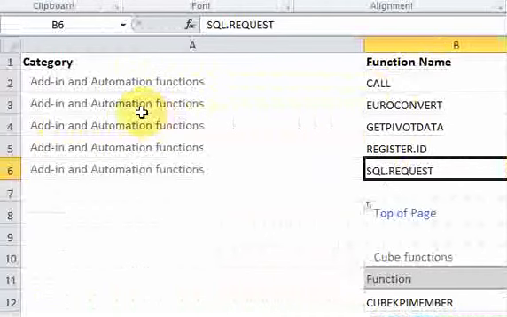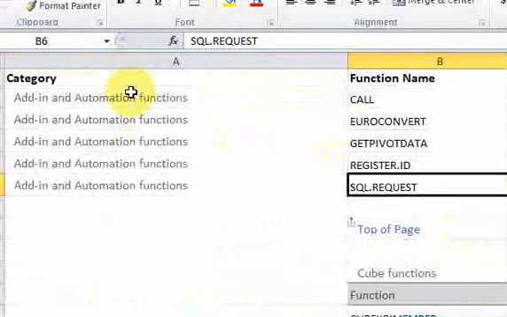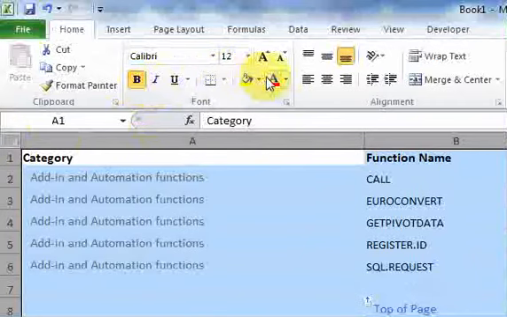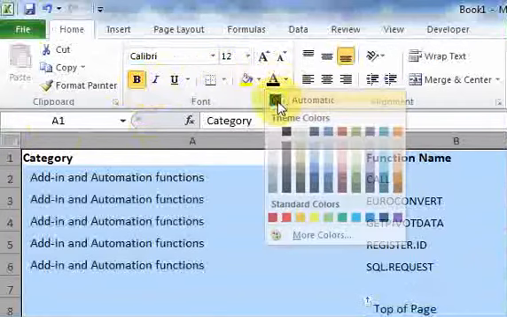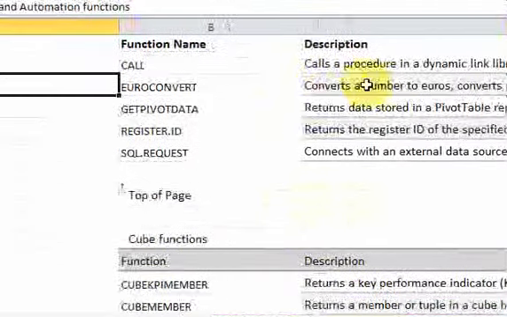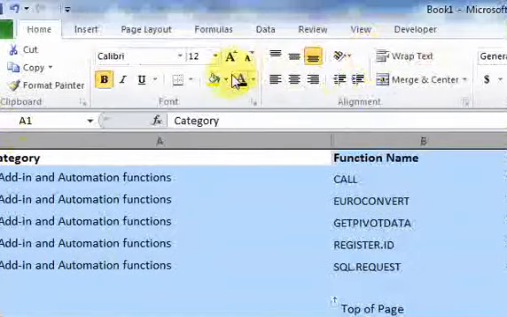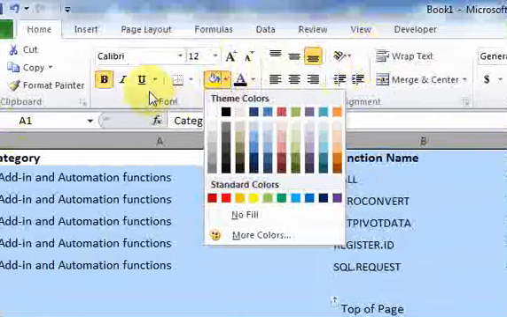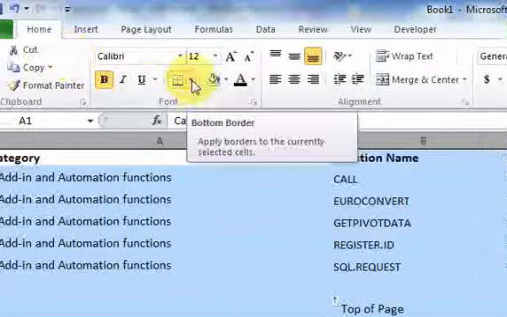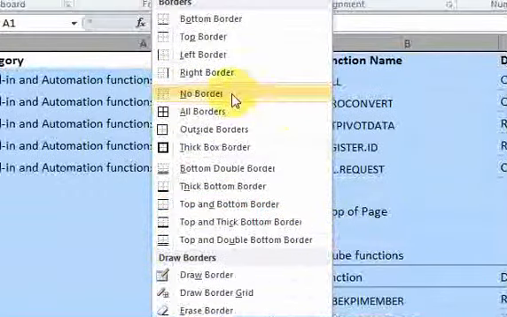Next thing I need to do is I want to make all the font on this web page black. So I'm going to highlight the cells again, go over here to the font color and pick black. Next thing I want to do is get rid of this shading here and this shading here. So I'm just going to click the upper left again, go up here to the fill on the font area of the Home tab, and go to no fill. And that removes all fill. And then go to borders here and go to no border. So that will take off these lines down here. If I click on no border, it'll take off the border. So now things are starting to look much better, right?